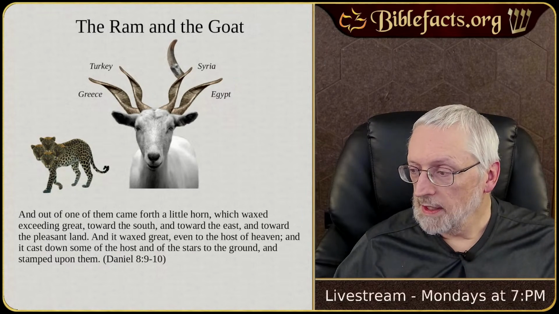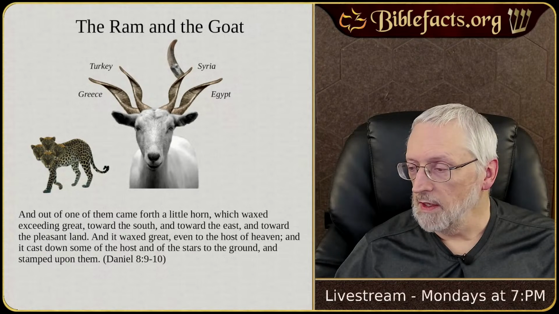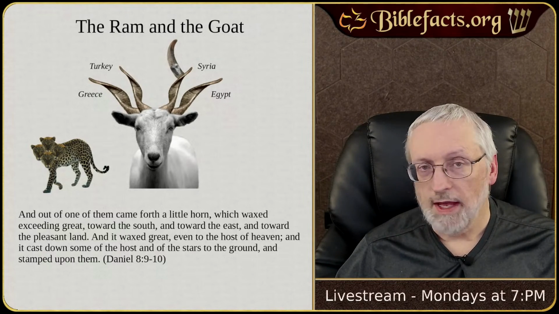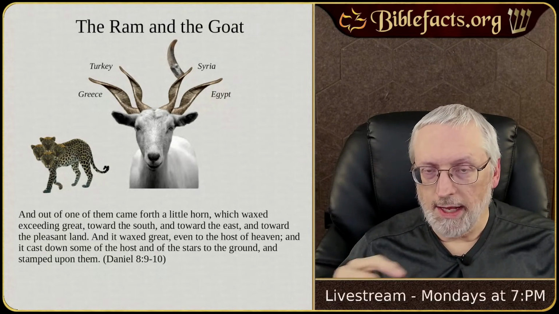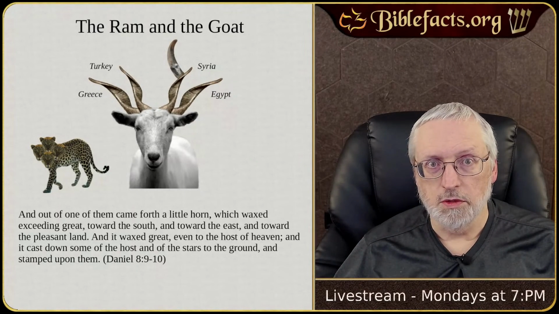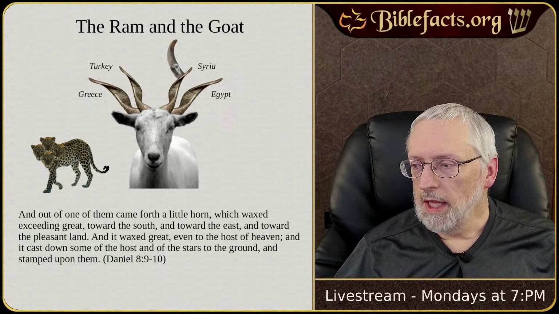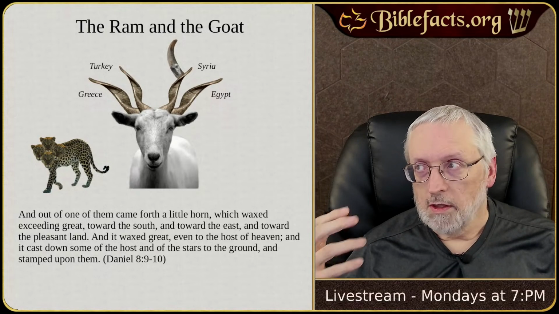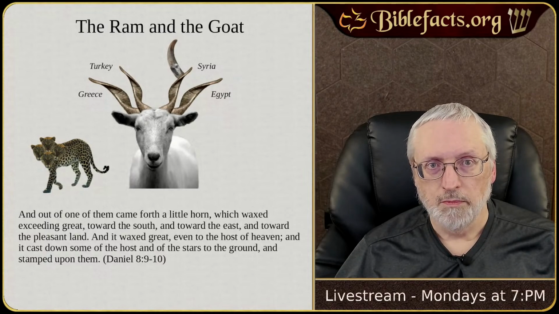So at this point, that's what happens. And then it says that little horn with the smug face, the little horn waxed great, even to the host of heaven. Now, any emperor of the entire planet could get arrogant and could cuss God and cuss the angels and all that kind of stuff. I mean, anybody can say anything, but you can't wax great even to the host of heaven. I could cuss out an angel, but I'm sure he could squish me like a bug in 2 seconds.